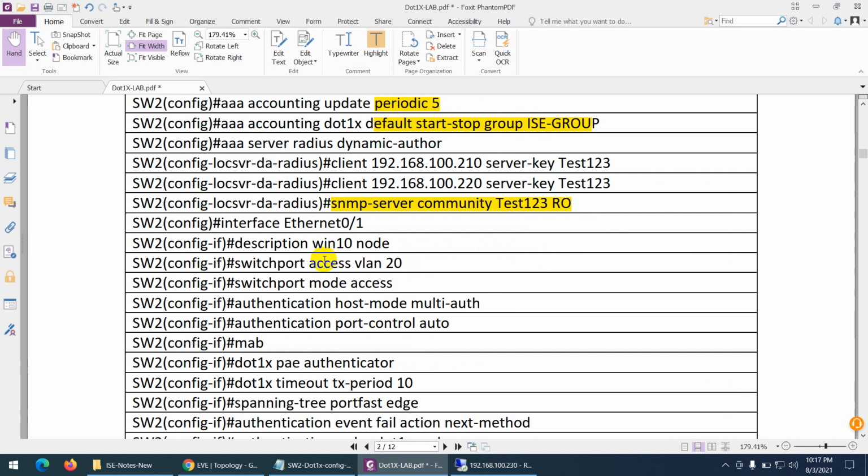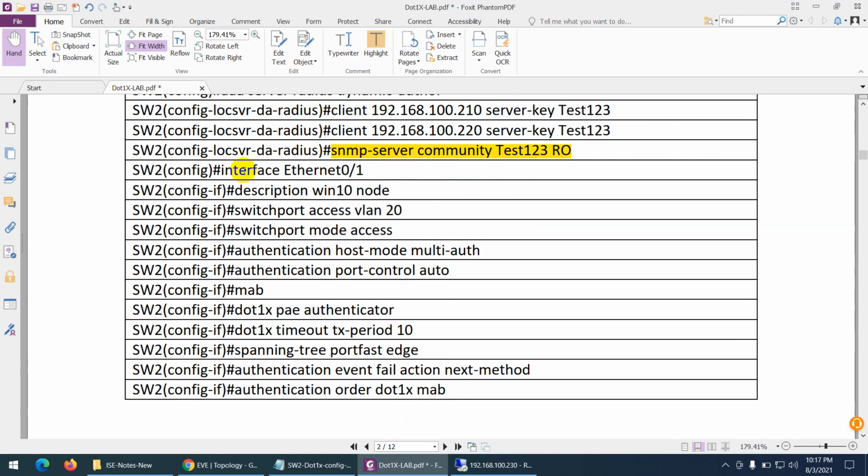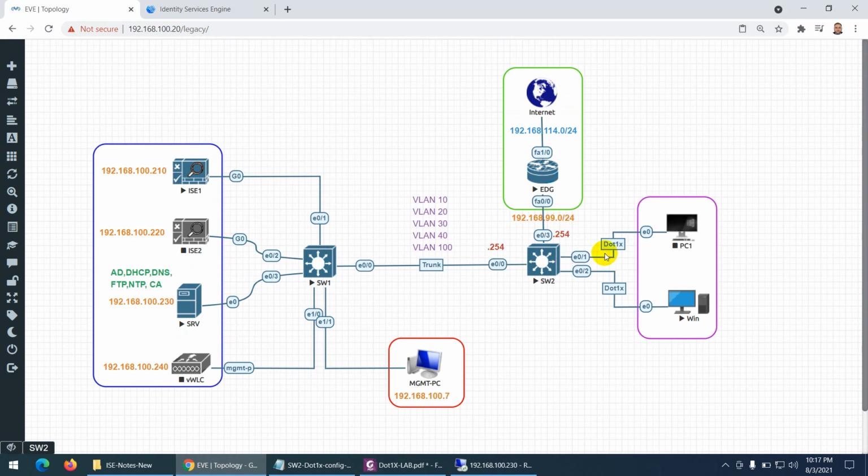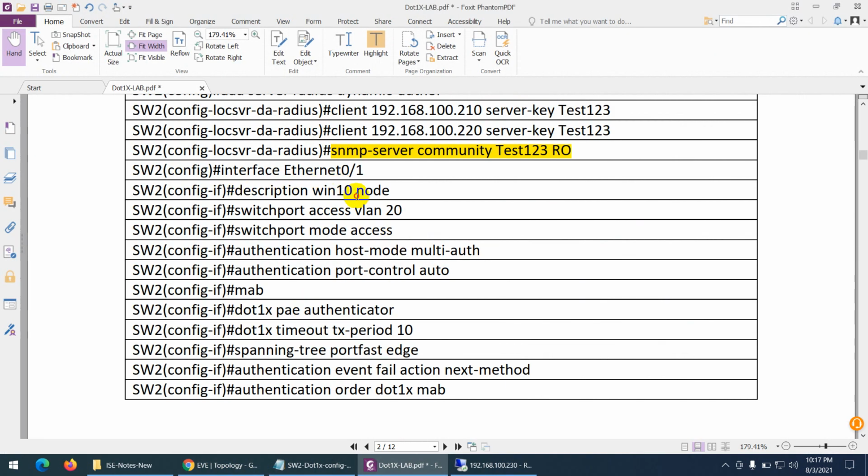the community string. And then under the interface where my PC1 and PC2 are connected, I put a description, I put them in VLAN 20, and I make the port access. We already discussed multi-authentication, and also port-control auto.